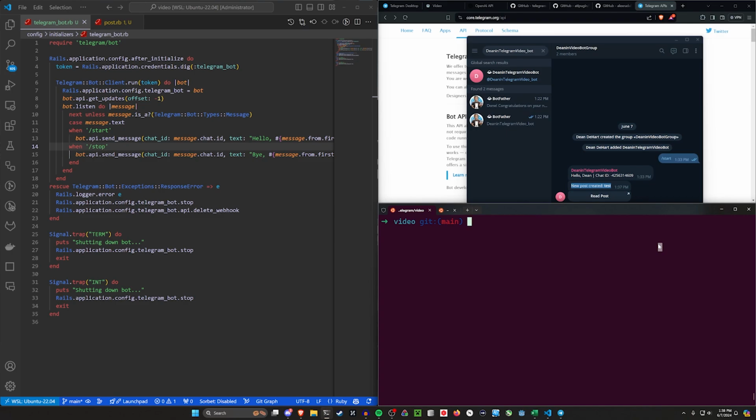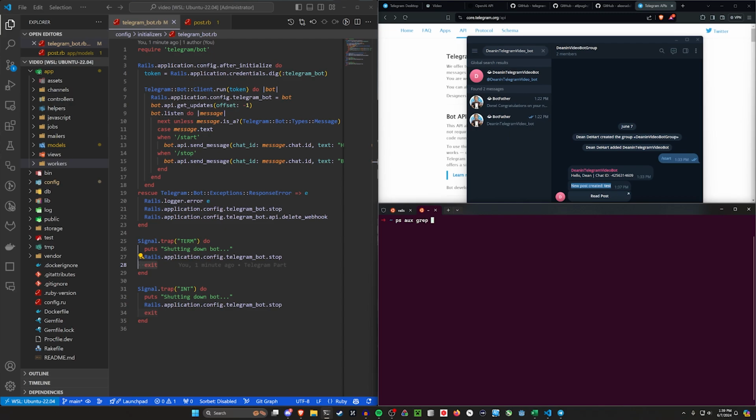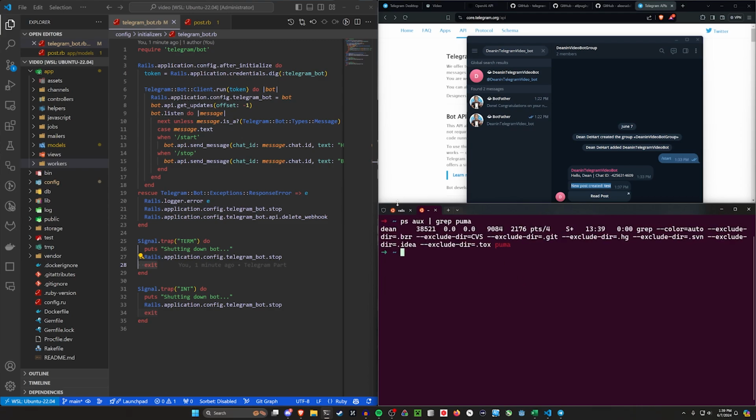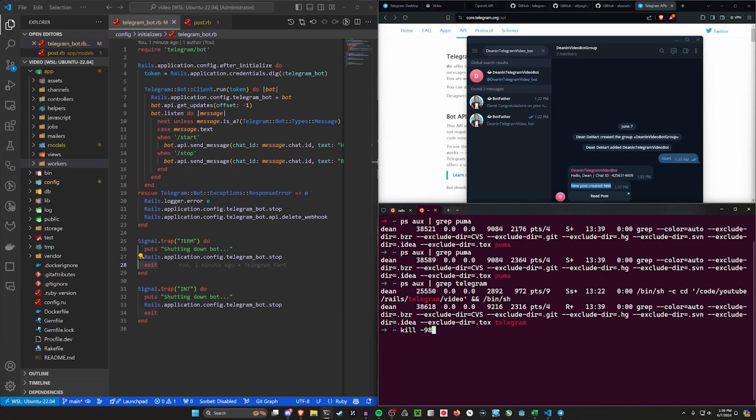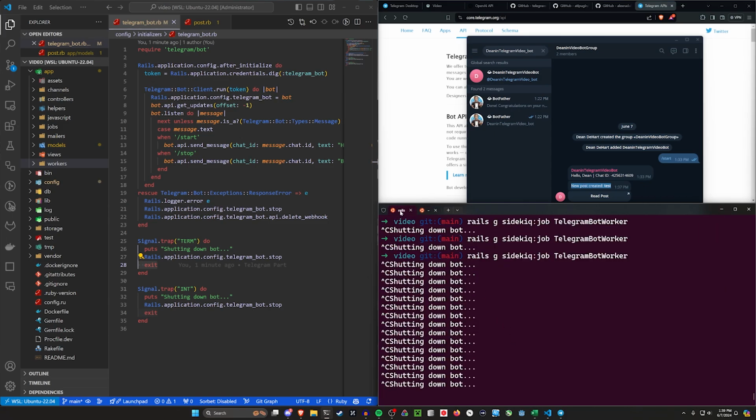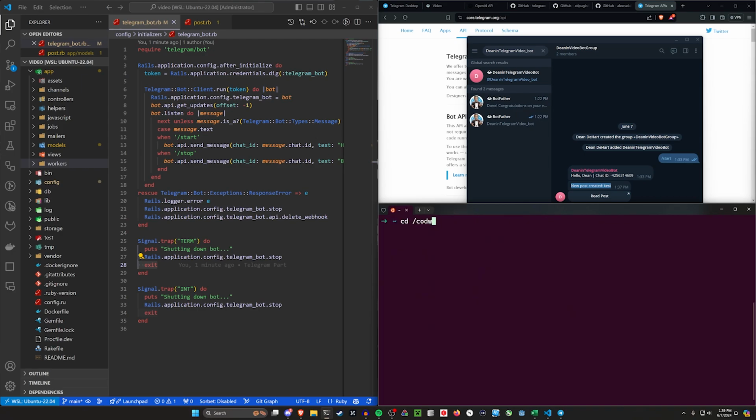What we want to do is a rails g sidekiq:job for the Telegram bot worker, but I don't remember if this is what I called it. So we're going to generate this. Okay, so we have accidentally created a problem before I was ready to address it, so I'll just go ahead and do it right now. First things first, I need to stop this server somehow, which I don't think I can do because it doesn't even recognize itself as running right now. So let's do this. We'll do kill -9 25550. That should hopefully, no. Okay, so we'll just have to cd back into the directory, so we'll say code, YouTube, Rails, Telegram, video.